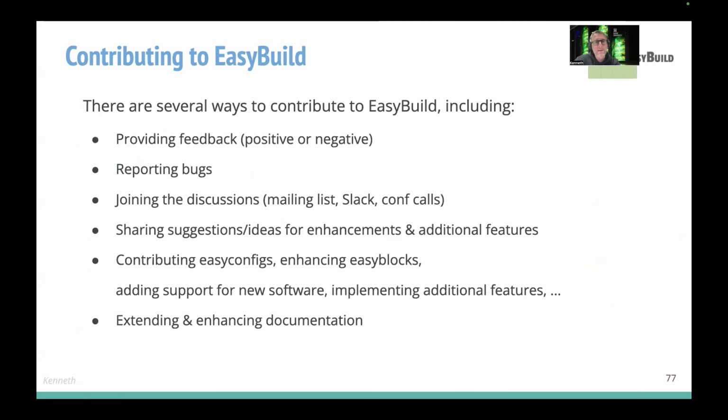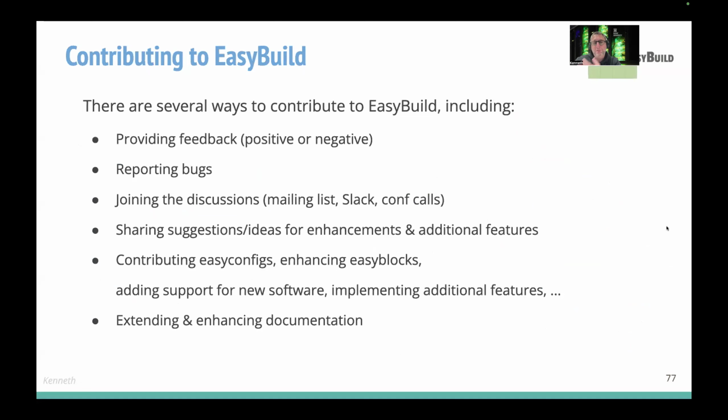For contributing to EasyBuild, there are different things you can do. You can just report problems or give feedback on things you like or don't like. You can join the discussions on Slack or in the bi-weekly conf calls that we have and try to engage with the community. You can also make feature suggestions for things that can improve in EasyBuild.